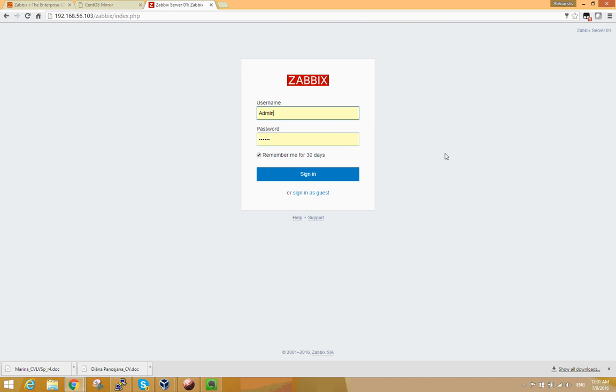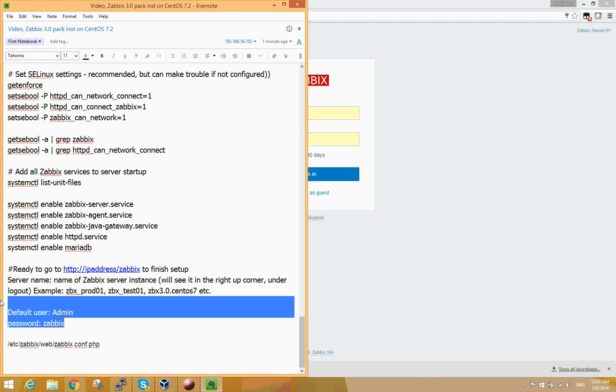After pressing finish, we are on the front end of the Zabbix server. Here we have the instance name that we provided a few steps before. The default username is Admin and the password is zabbix.